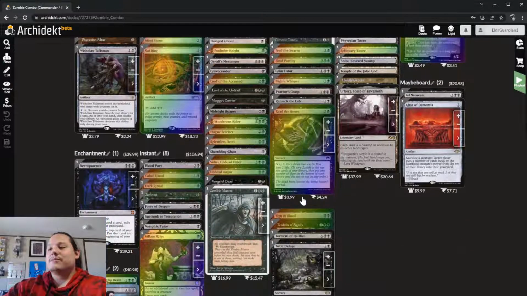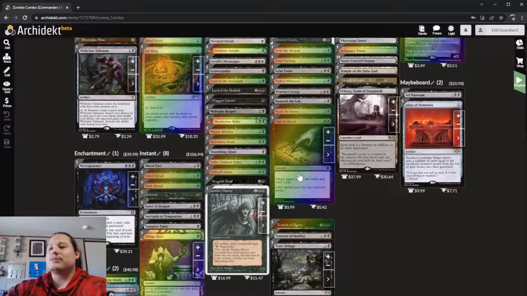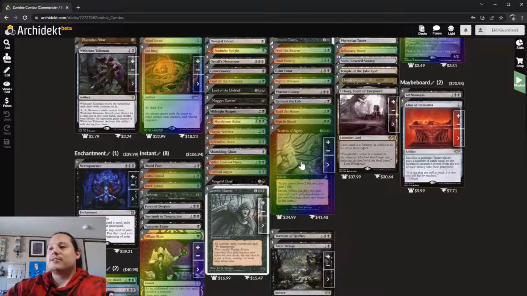Read the Bones, scry 2, draw 2, lose 2. Sign in Blood, draw 2, lose 2. Tendrils of Agony is another one of my storm cards for my combos. If you cast Gravecrawler from the graveyard a bunch of times, you can just kill everyone.